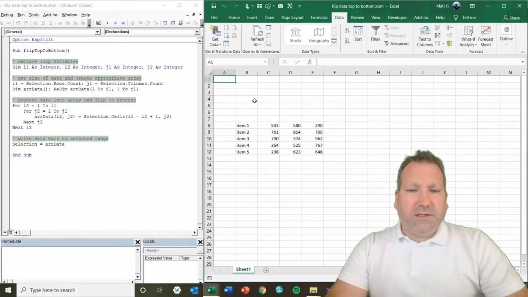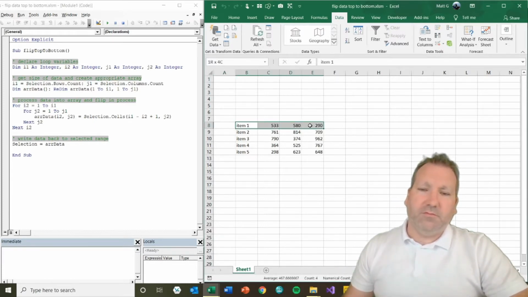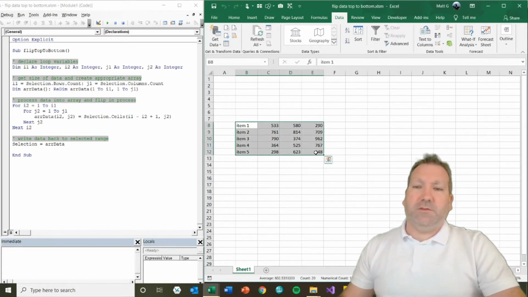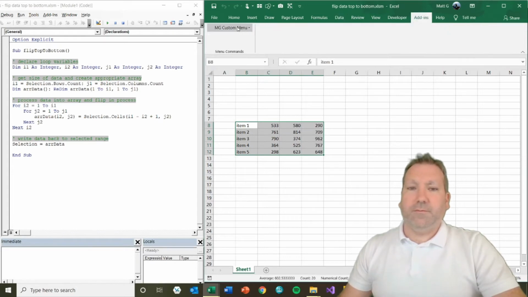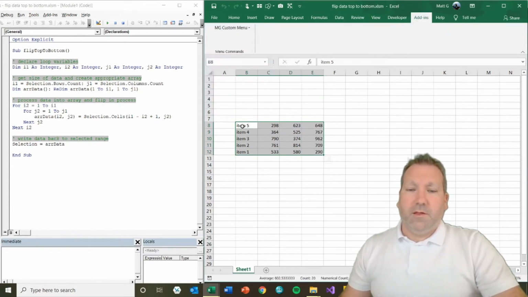Sometimes I receive a set of data that I want to flip upside down. I have old data at the top and I want it at the bottom. I want the new data at the bottom to be at the top. What I want is a piece of code that's something like this. It will literally flip my data over.